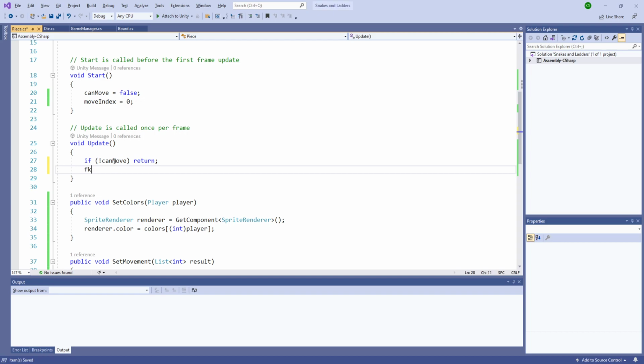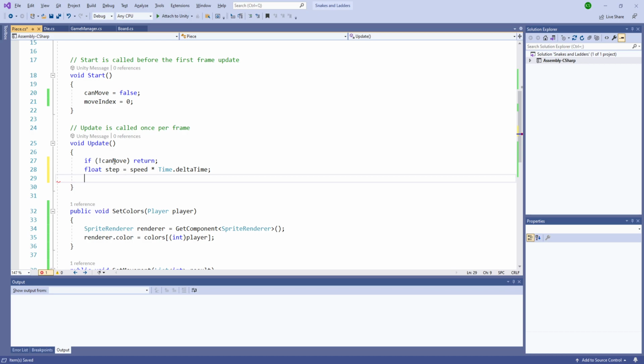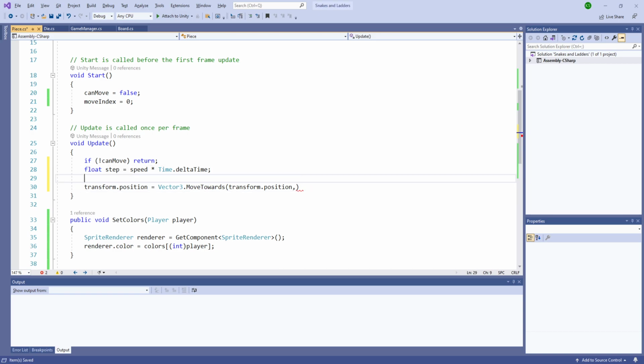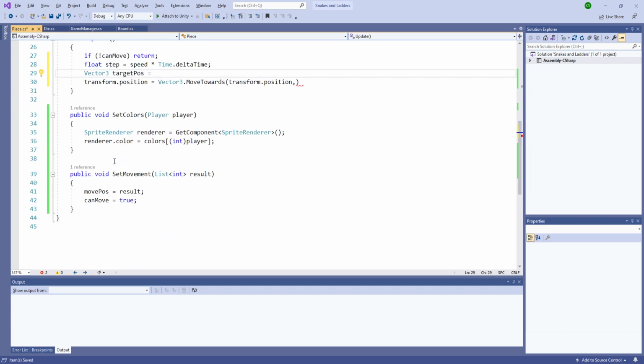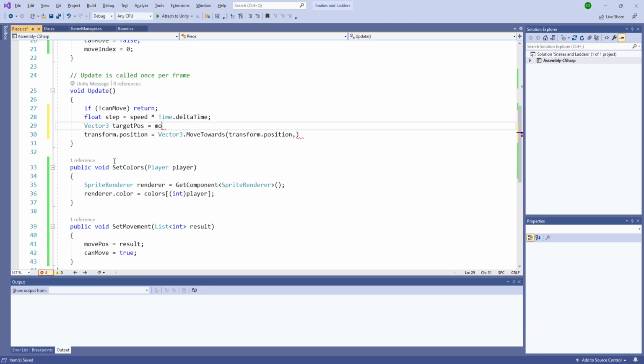Else, first thing we'll do is step at the transform words and from position, target position, get index, result move pose, index.